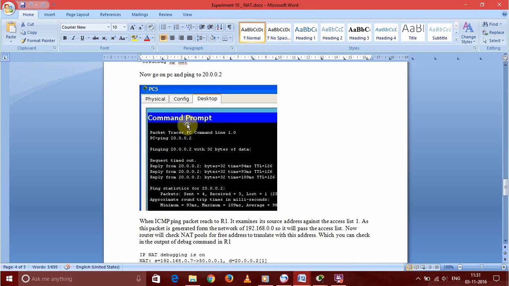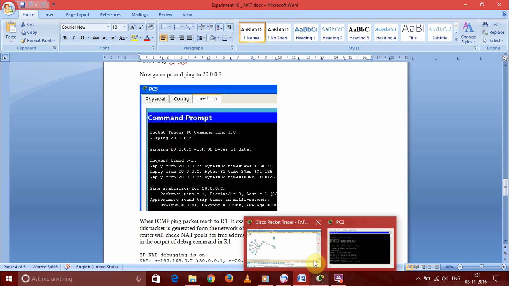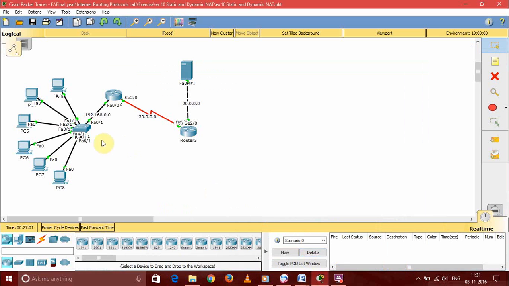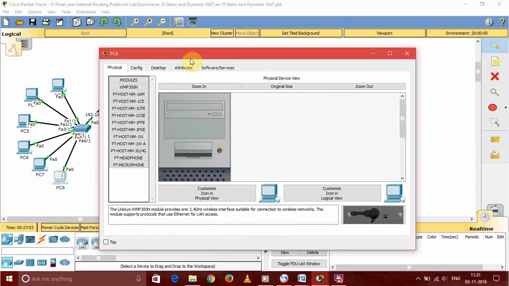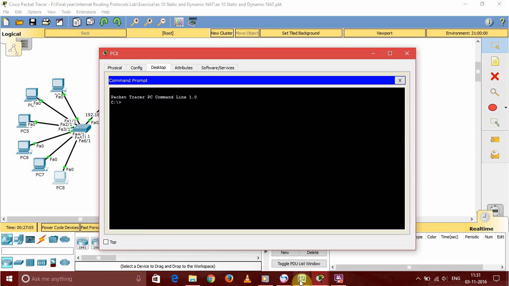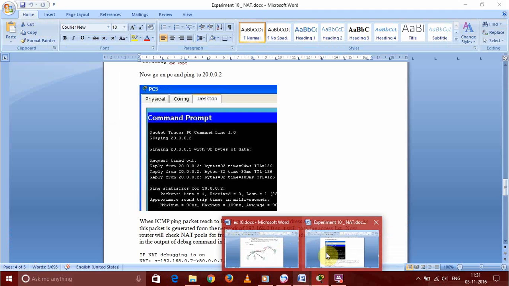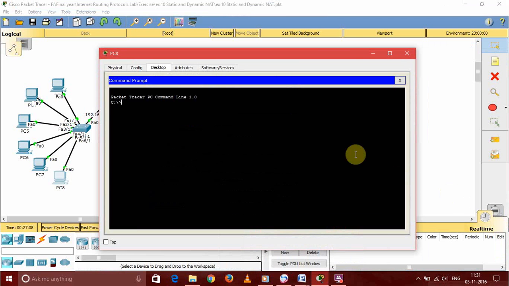And now let's check the ping in the dynamic NAT. Ping 20.0.0.2.